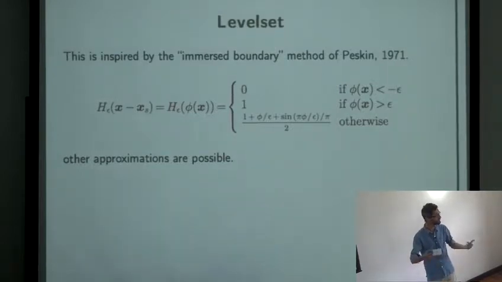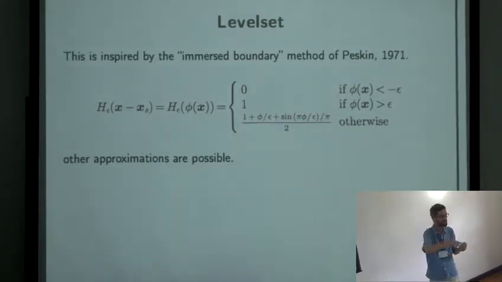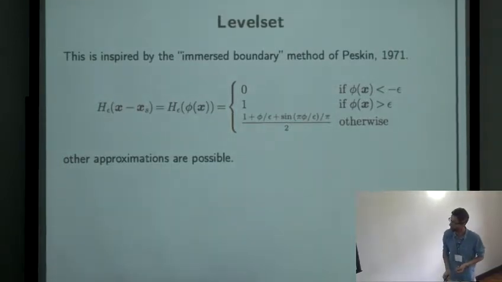Level sets, what do you have? You have now your distance function, okay? Your distance approximation of a Dirac. So here I give a classical example where it's using sine functions, right? And so you get a smoothly varying jumping quantity, which is based on your level set function, which is itself a continuous function, right? Not something which has a step in the middle. So that's for level set.